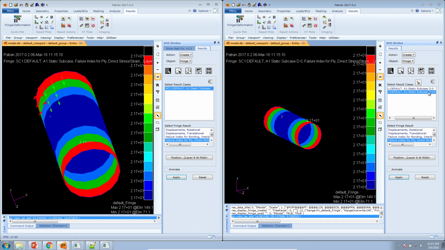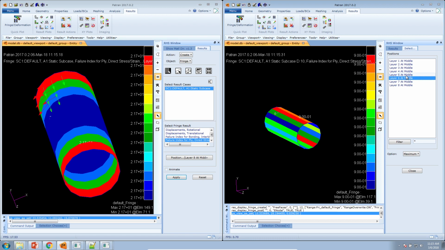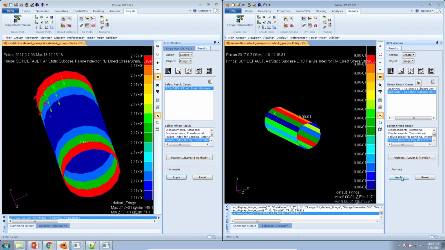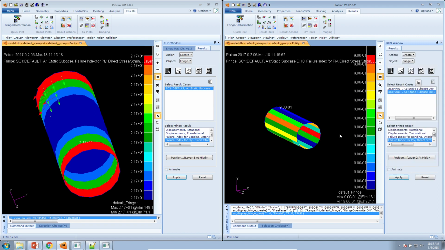D10 stands for the results of design cycle 10. If we look at that, you see that our new failure index is 0.9 for each element. And if I scroll through and select ply 5, I have 0.175 for the failure index of this ply. So I recommend going through this procedure, loading your new structural results.